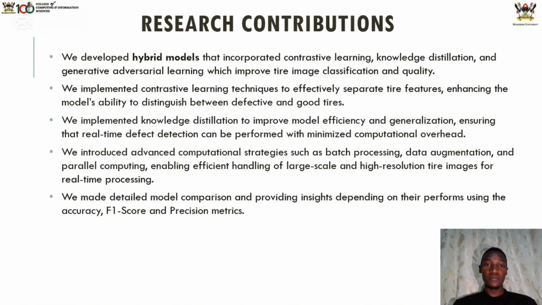augmentation. Our research contribution, we can say we have been able to develop hybrid models using noise distillation and different models. For example, CNN with supervised learning, a deep learning model with ResNet, or with convolution neural network, and these models are able to improve image classification. Then we are able to implement a contrastive learning technique, which has been efficient on our side, since most of our models are using it to separate good and bad tires.